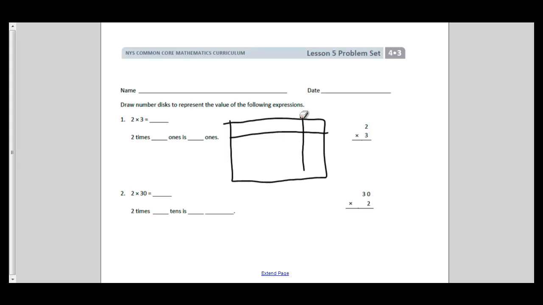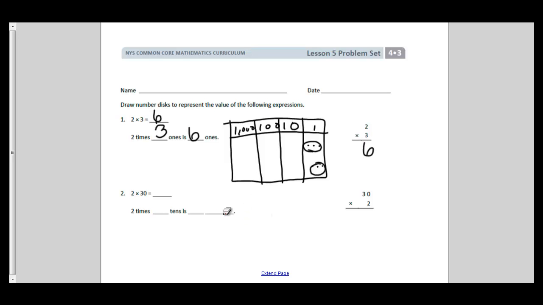And we only have to go to 1,000 to be fine. And don't forget to use digits. So we've got ones, tens, hundreds, thousands. And it says we're going to do 2 times 3 ones. So we're going to come up here and go 1, 2, 3. That's 1 time. 1, 2, 3. That's 2 times. So here's 1 times 3. Here's 2 times 3. So this is 1, 2, 3, 4, 5, 6. 2 times 3 is 6. 2 times 3 ones is 6 ones. So 2 times 3 is 6.